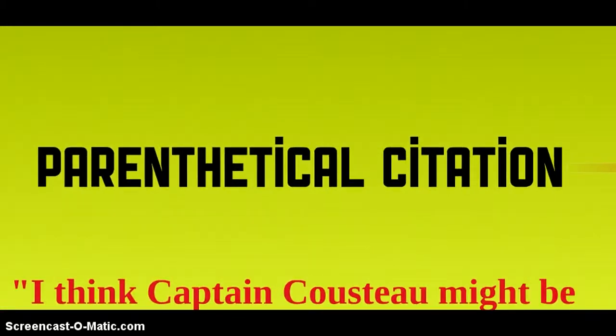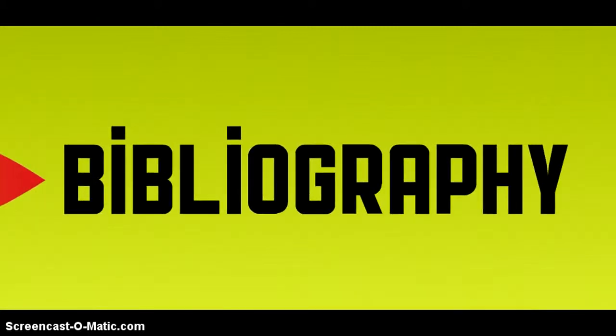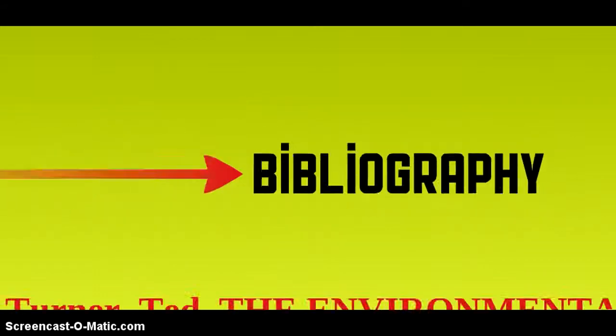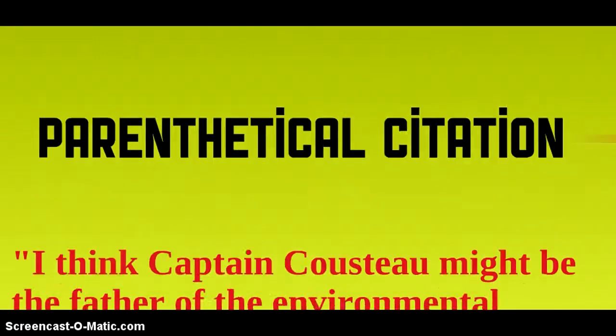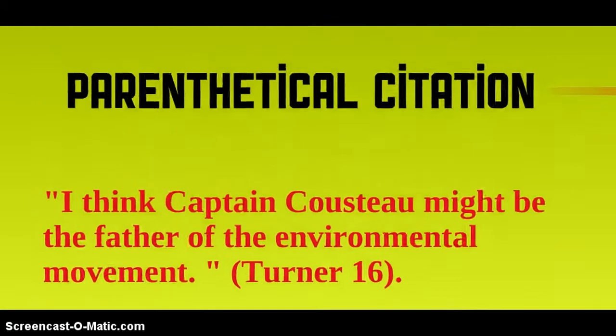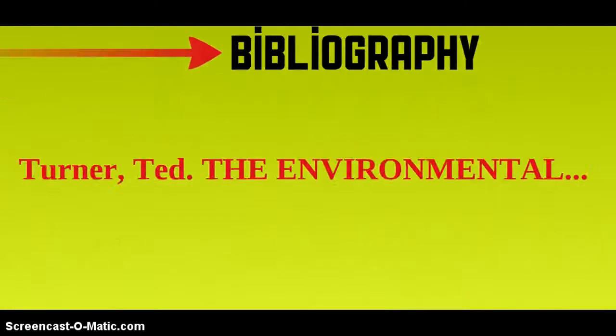Finally, understand the conventions of parenthetical citations and bibliographies. Both MLA and APA require a bibliography at the end of the paper. It's called a works cited in MLA and references in APA. In the bibliography, the sources are always arranged alphabetically. Every source in the bibliography must be mentioned in the body of the paper, and every source mentioned in the body of the paper must be listed in the bibliography. That said, there must be a one-to-one correspondence between the first word in each parenthetical citation and the first word in the bibliography entry used to cite that source at the end.